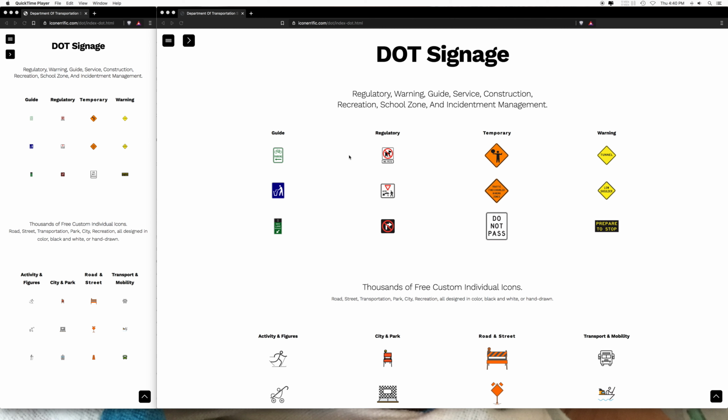This is going to be a quick walkthrough of a DOT signage app, or signing app. It's basically a web catalog, a digital catalog of the official standard highway signage that the Department of Transportation uses. This was sort of an offshoot of another project, where you're trying to solve one problem and you inadvertently solve something else, and then you want to explore that as well.